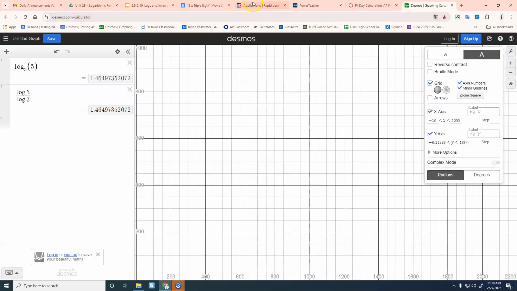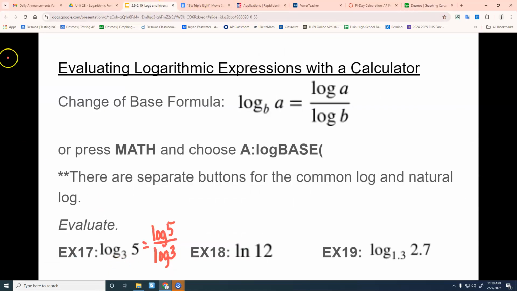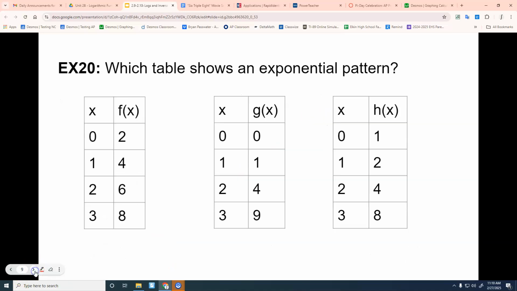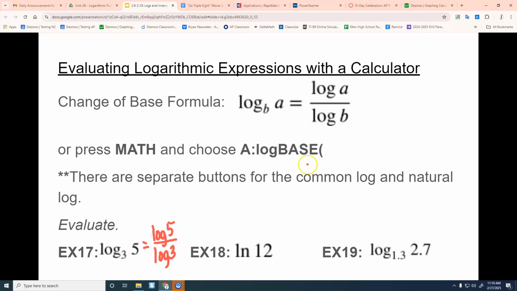So because we can use Desmos, that's all I'm going to do with this one for right now, because it becomes less important. They could still use it on some questions that they ask you about. Wait, do we need to find the answer for these? When it says evaluate, it just wants you to give the decimal approximation for it.